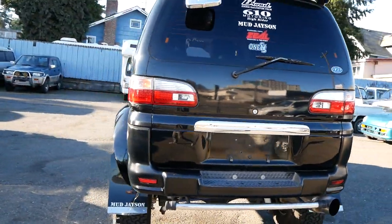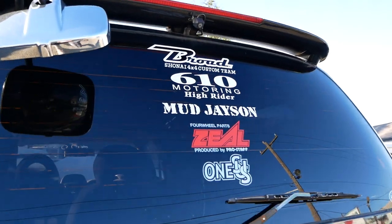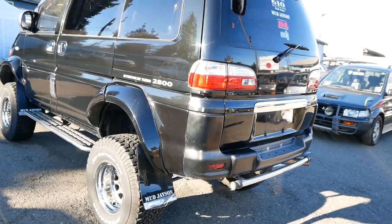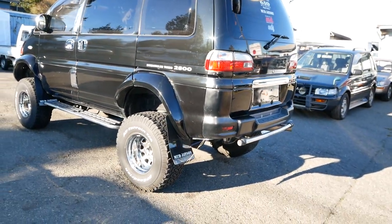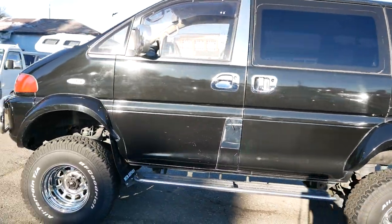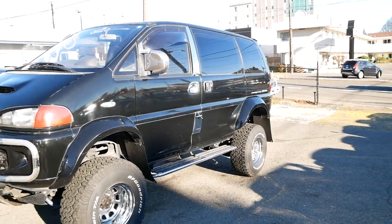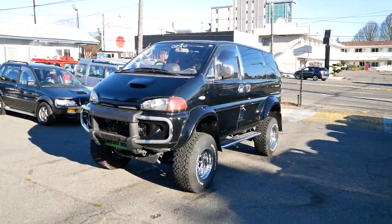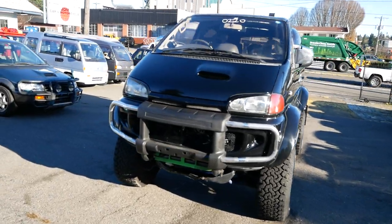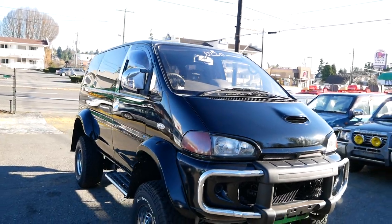It's all been very well done, and you can see a few of the brands that were used here. I believe the company was 88 House — a Japanese company that did a lot of the lift kit modifications and other things around it. This is definitely a unique one. It stands out from all the other L400s that I've seen. It's a pretty well-executed version and it's been really, really well maintained.